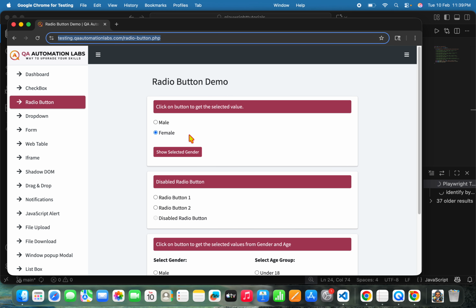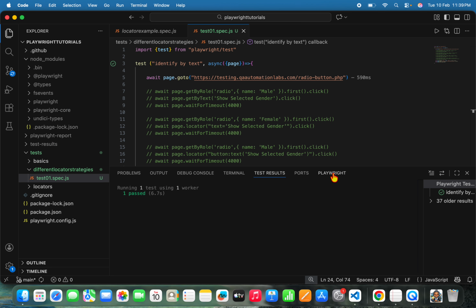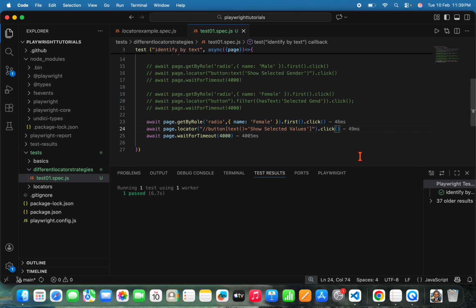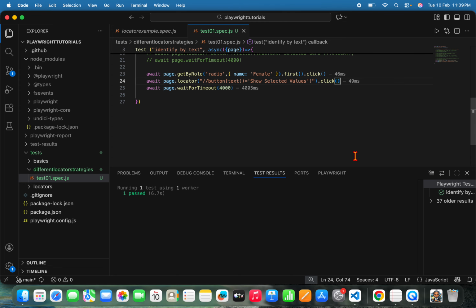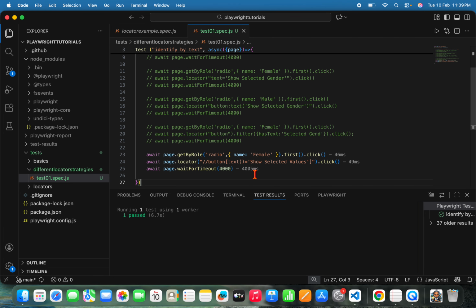It's too fast. It selected female, it is waiting for, did it click? I didn't see it clicking the show selected values button. Not sure if you have noticed it. Let me run one more time and see.